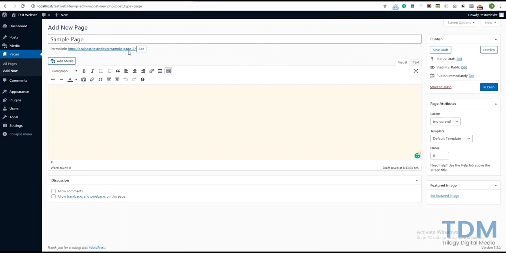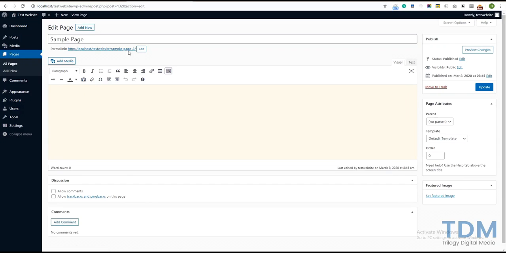It is because we have not permanently deleted the previous sample page, which is in the trash bin, as the original URL still existed. This is quite a common thing and people are not really aware why -2 is appearing in their URL. As you would know, the URL is a duplicate of another similar URL. Now you know it means you already have an existing page or post with the same URL.